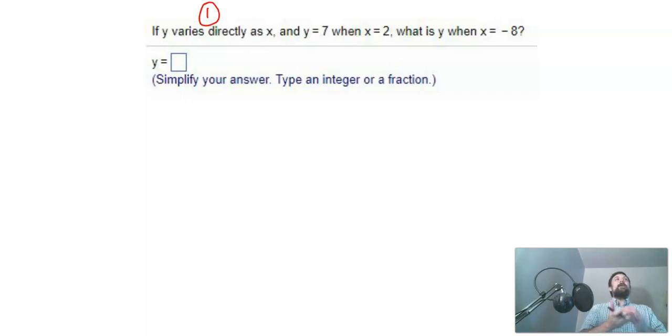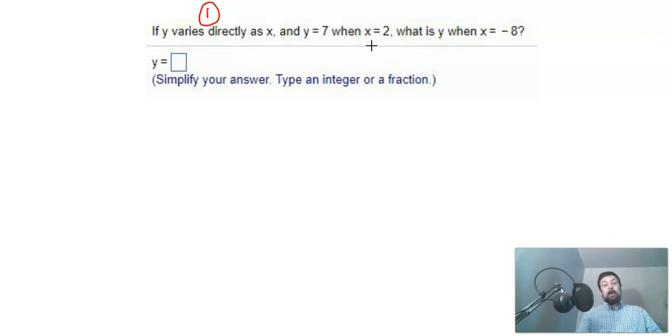And not only are these problems predictable in their structure, the way the problems are described follows that structure exactly. So you can easily map, this is for level 1, this is for level 2, this is for level 3. They separate it with commas in this particular problem, right? If y varies directly as x, that's to help us find the formula.